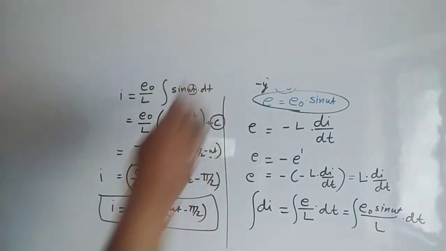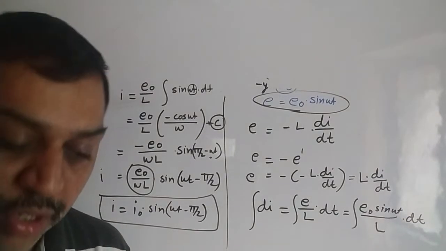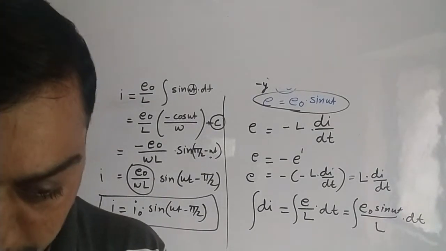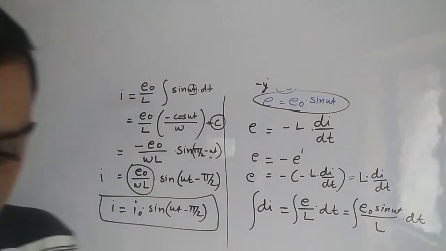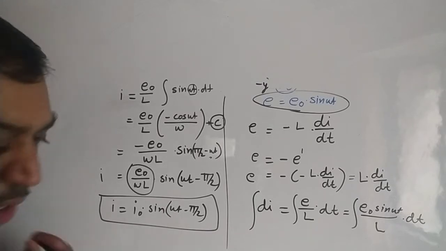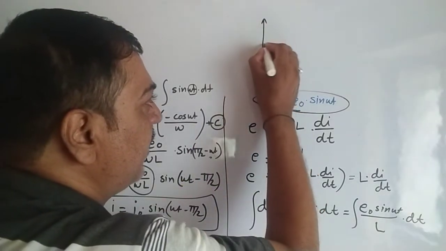Apart from this, they have also shown the phasor diagram. So we'll go according to the book. We're going to draw the phasor diagram also. Phasor diagram we have already seen. It gives the vectors which are rotating. So just according to the diagram they have drawn, we are going to draw the phasor diagram here.